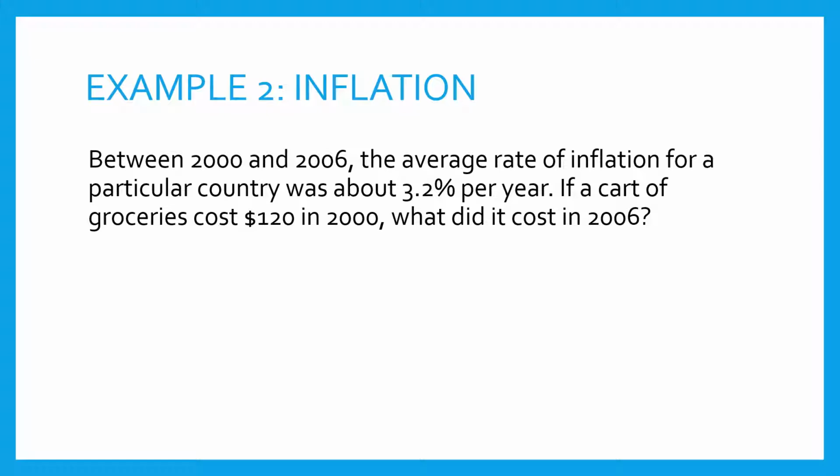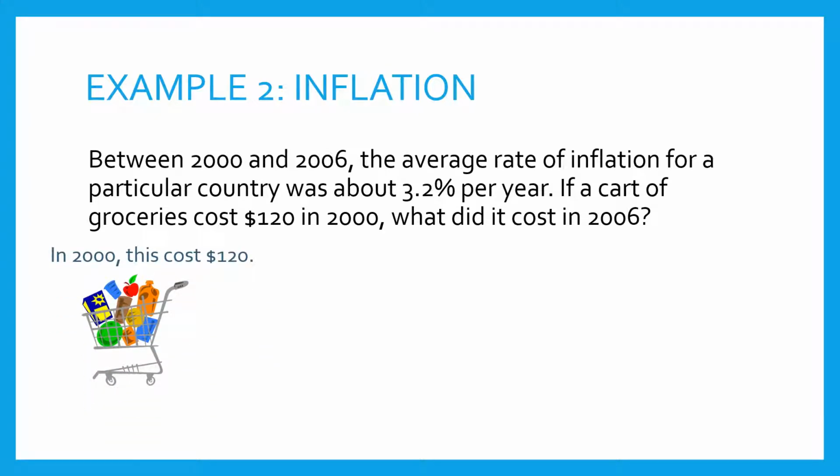I have one extra problem here. This problem is not from the homework, but you will see this on your practice test, and I think this is a good question for the quiz. You will see it on your practice quiz and possibly on quiz 6. It says, between 2000 and 2006, the average rate of inflation for a particular country was about 3.2% per year. If a cart of groceries cost $120 in 2000, what did it cost in 2006?